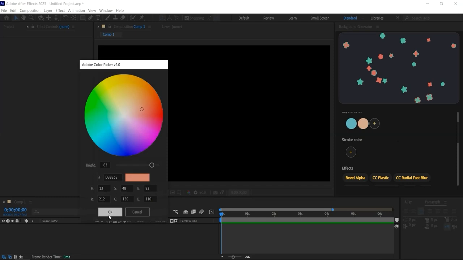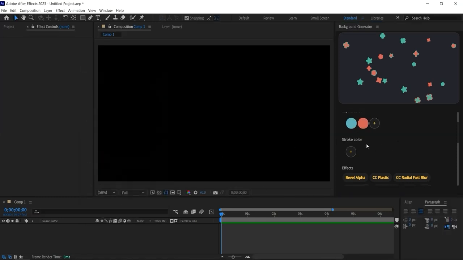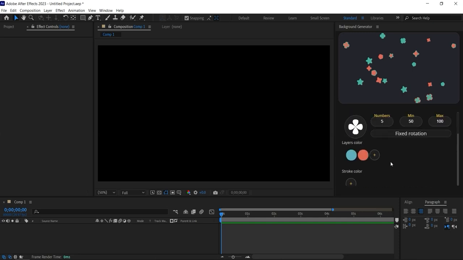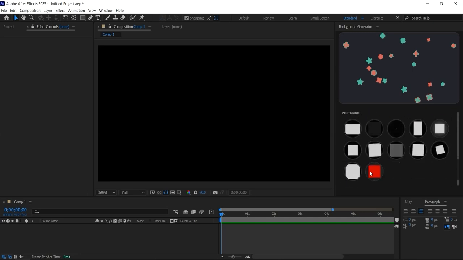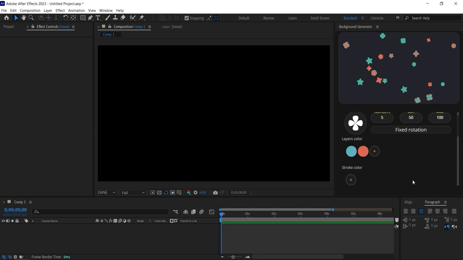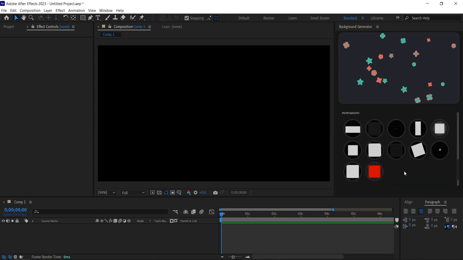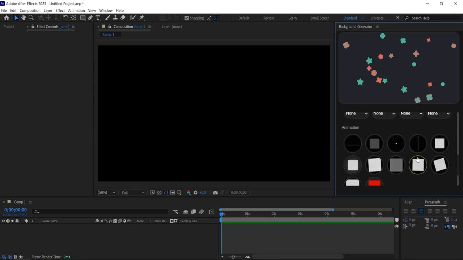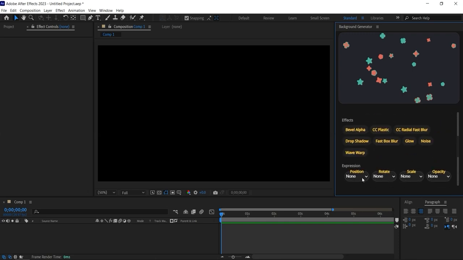I think that's okay. And you can change the color after all this. So for this shape, I want animation, this kind of animation, and this kind of animation. I think it's good. We can see from the GIF that is here, the animation and the expression.